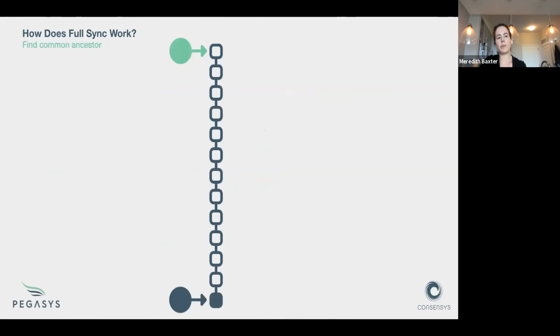And then the next step is to find our common ancestor. So in the simple case, the common ancestor with this peer is just going to be the genesis block. If you already had some local block data, you'd basically have to search through those local blocks and find the highest block that your peer knows about, and that would be the lower bound. You obviously don't want to be downloading data that you already have, so it's just a lower bound on the sequence of blocks that you're downloading.